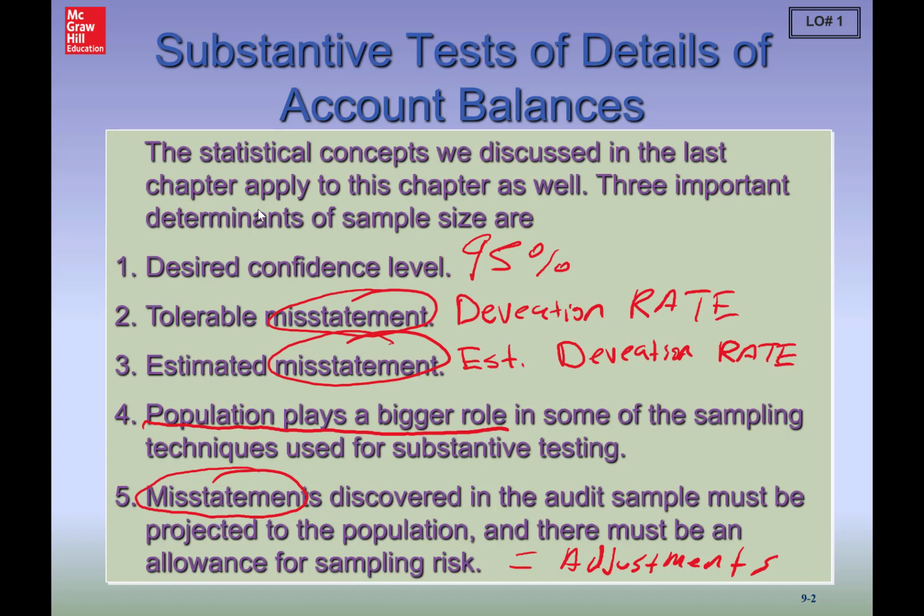Now we're going to do it sort of on a spreadsheet because we're going to have these large and small dollar amounts. But imagine if we were sitting here trying to audit public debt, and our sampling interval was every $5,000, and public debt was $20 trillion. We'd be there all day long if we tried to do it by hand and say, do you have my $15 trillion? And so what happens? The audit software package would go through and just pick off the sampling interval. So we were literally able to use a dollar unit sample to audit public debt.